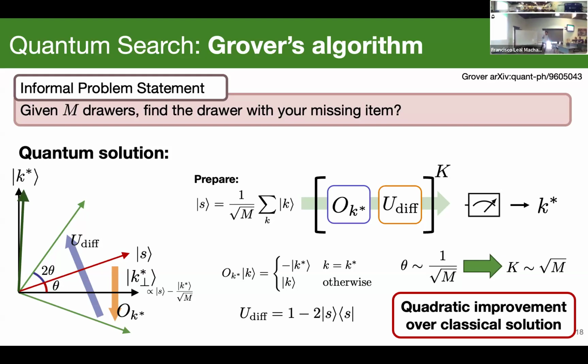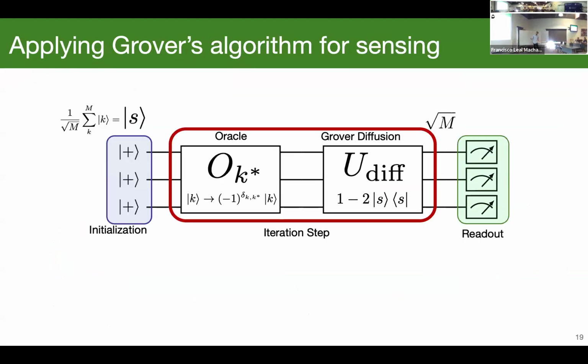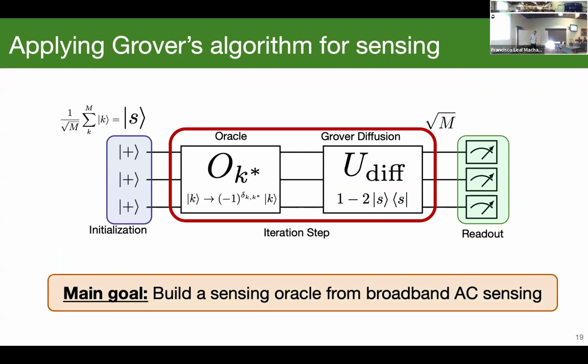So hopefully that was a review, but it gave you a new perspective on how to understand the Grover algorithm for search. The question is going to be, how do we take this very simple algorithm and translate it into something that is related to a sensing task? And so we want to build what I'll call a sensing oracle, that takes a signal that is not necessarily just this database and builds something that looks very much like a proper oracle that we can then use to solve it.